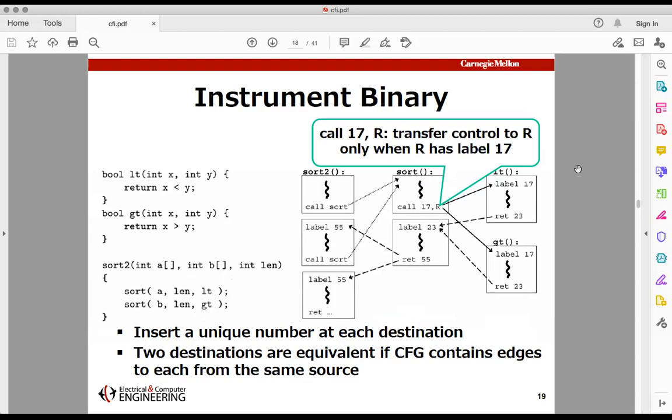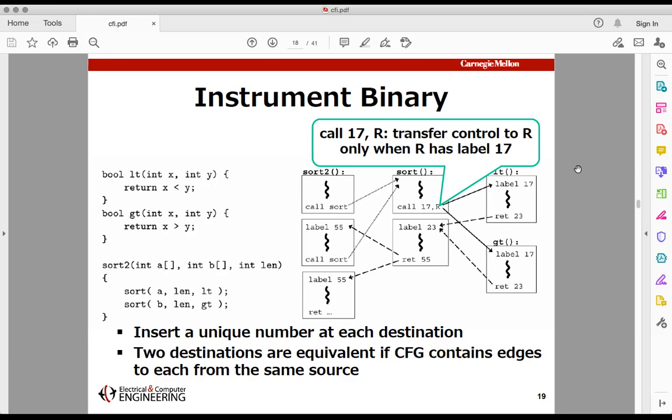So, in other words, you want to build a binary instrumenting tool that will take the binary program and the control flow graph provided by the security administrator and will insert instrumentation so that at runtime the binary program follows the control flow graph provided by the security analyst.